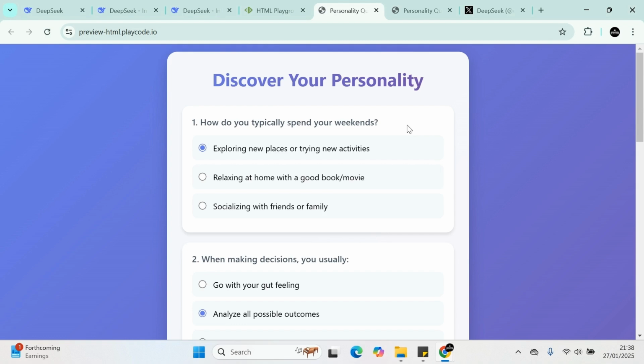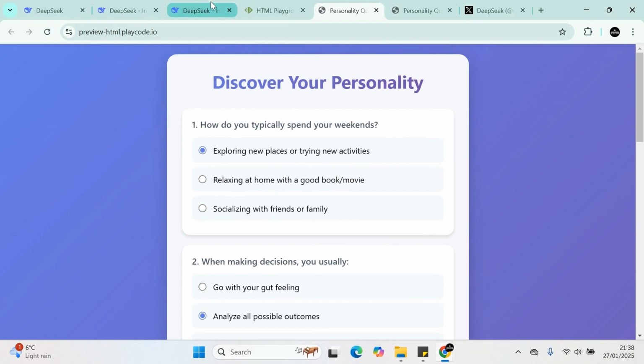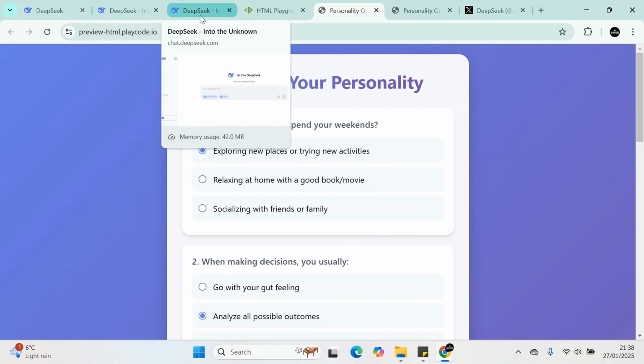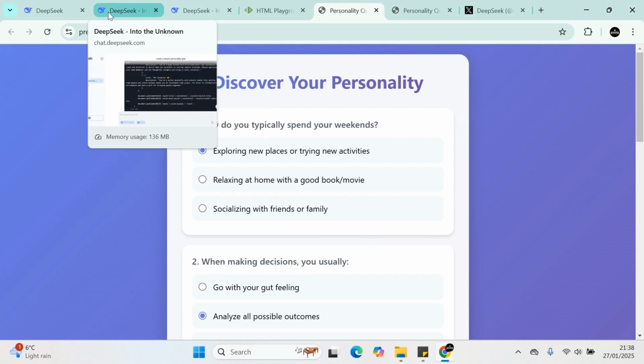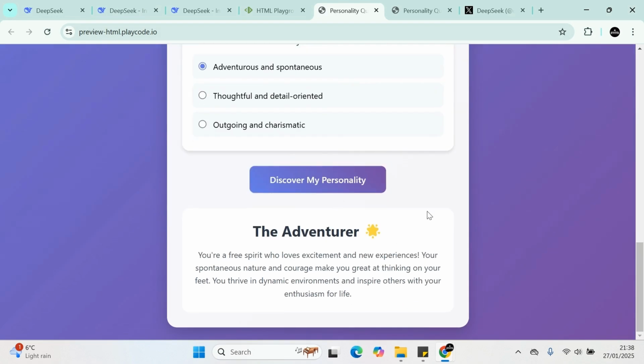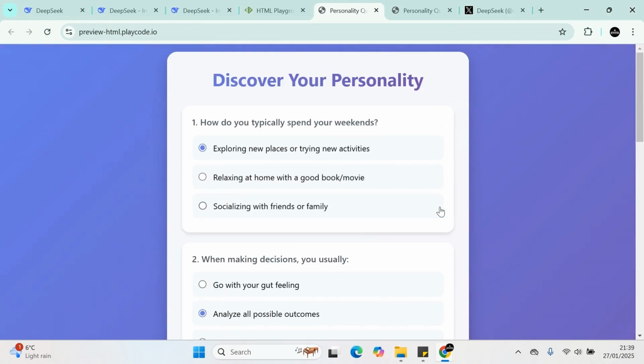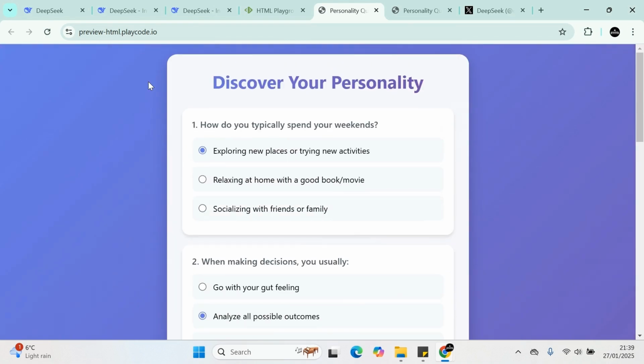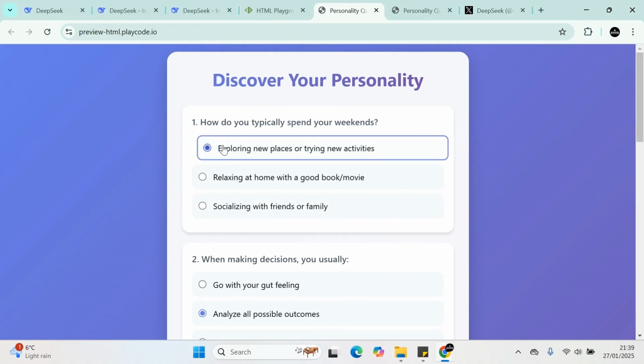You can use this quiz in many different ways. You can use it as a landing page on your website or your blog, etc. This is the advantage, how quickly you can do this. I tried this on myself on ChatGPT, the free version. I wasn't able to get it this beautifully, but look how professionally done this is. A normal web designer or graphic designer would charge you a lot of money just for this.